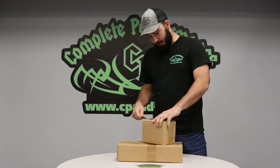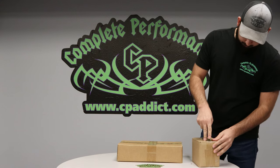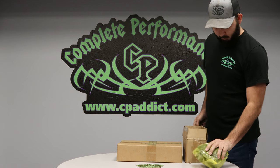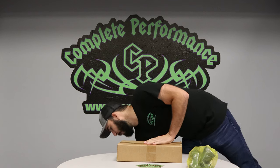It will actually come in these two different boxes like this. This box here is the collector that they have cast for these things. Comes in this nifty yellow bag. Just set this on the floor.